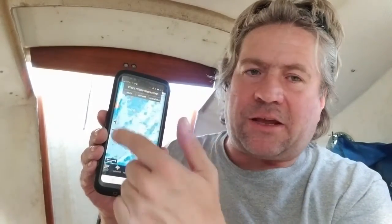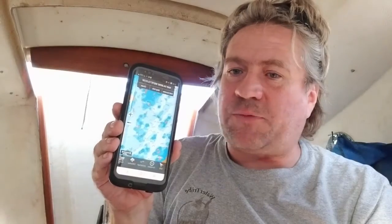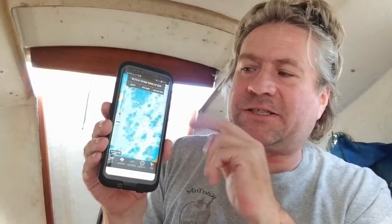Just to summarize: a cell phone — this one happens to be a Samsung S8 in a life-proof case, so it's waterproof. You sometimes hear the argument that you can't use the touch screen well when it's wet. Well, that's true, but you can't use paper charts when they're soaking wet either, and even high-end chart plotters can suffer water intrusion. You can always find somewhere dry to use it — I've got a Bimini and a cabin on this boat. Samsung phone, Android operating system, life-proof case, charging through a 20,000 milliamp-hour battery pack with its own internal solar, backed up by an extra 20 watts of solar. Software: Plan2Nav, with Navionics as another good option. That's why I use a cell phone chart plotter on my sailboat.